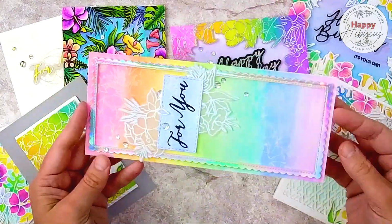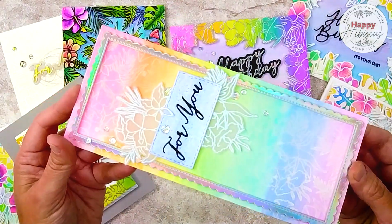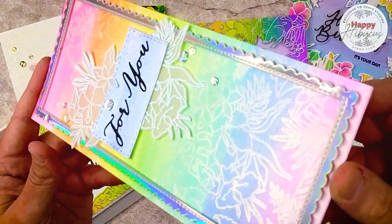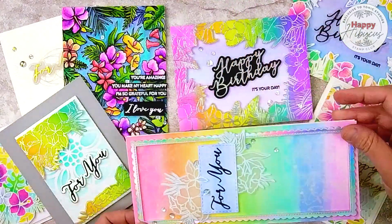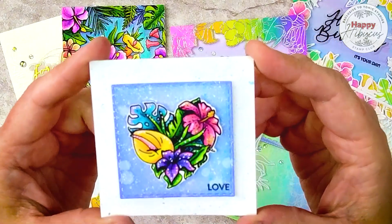This next card is a slimline card, and I've stamped the entire background using the background stamp in a subtle gold sheen. Then I used one of the rectangle stitch dies to frame the For You and added heat embossed vellum to accent it.